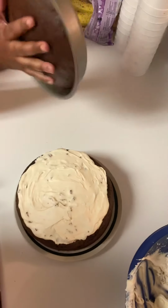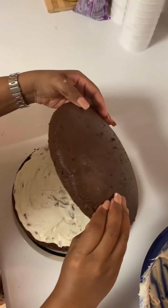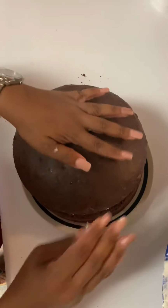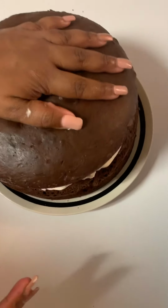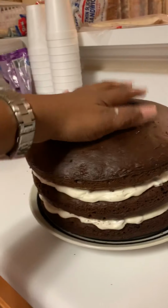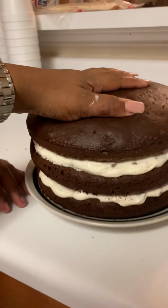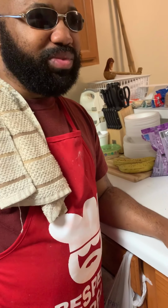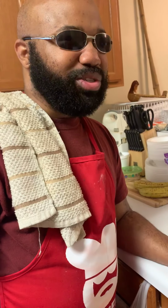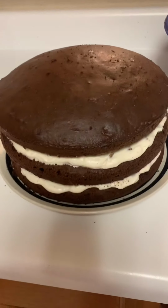Ready for the top. Flip it over. Oh, it's stacked, like an Oreo. Ooh, it looks like a big Oreo cookie. Wow. That's it, y'all. Now after a while we're gonna get the praline topping, and we are about to ice this cake and get these crumbs out of the way. We'll be right back.